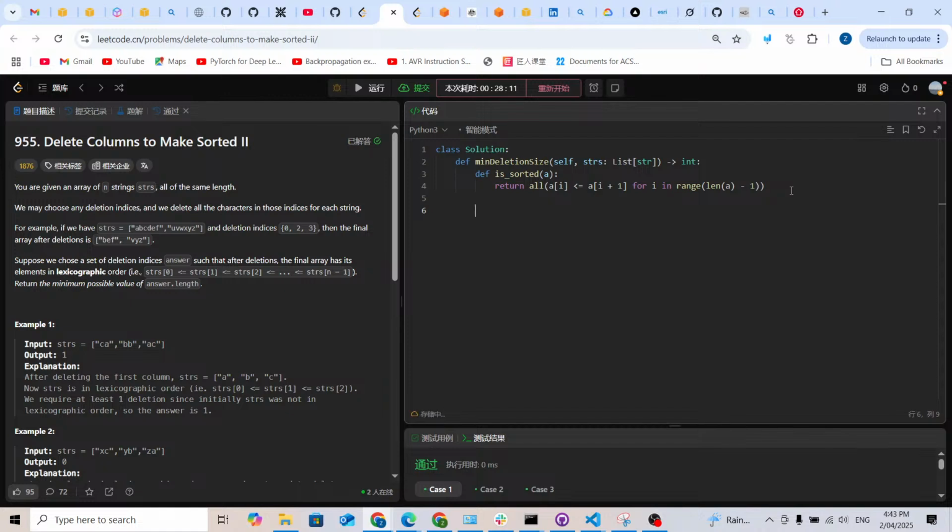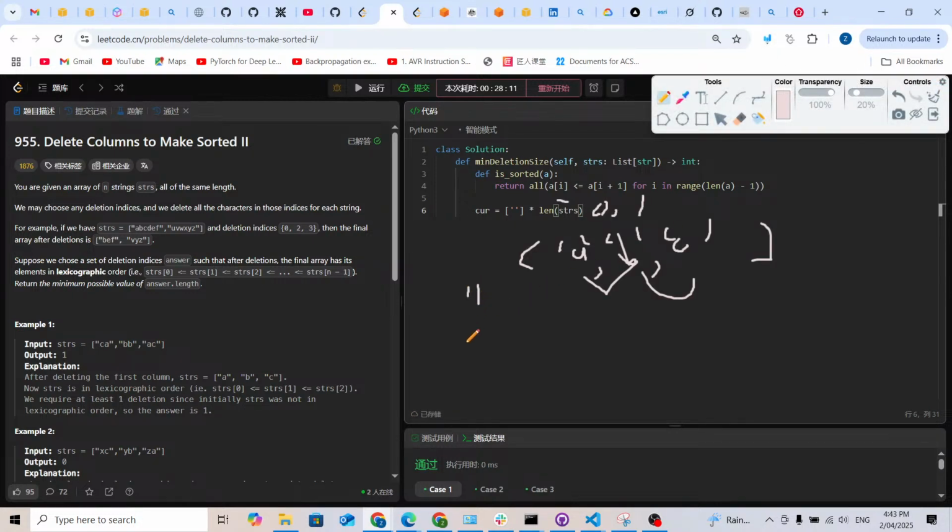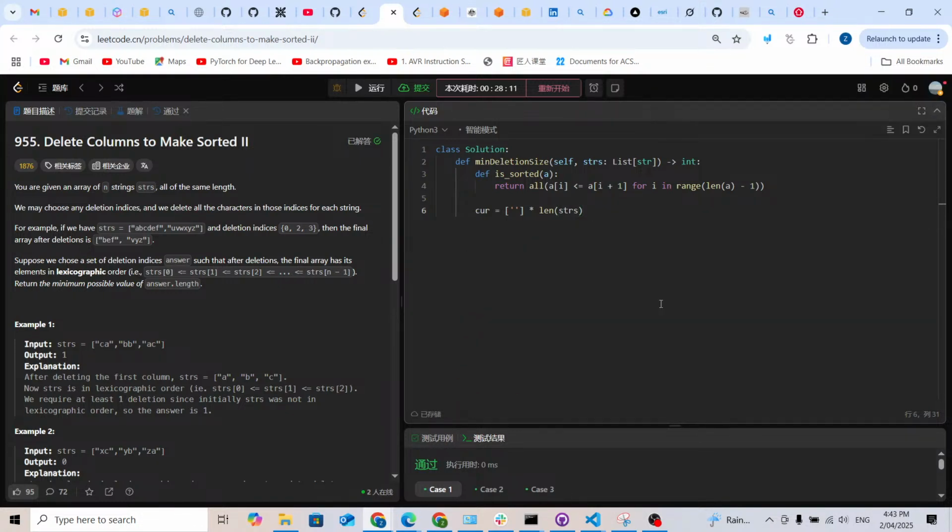Now, what are we going to do? I'm going to prepare a current array for my calculation. So inside it's going to be the length of the strings. So from the beginning, each column I'm going to set as an empty string. So this is from the beginning. Now I will add more strings inside my column, and it's going to become the first column, and first and second column, and the first, second, and third column together. I will put it inside. Maybe from the beginning it's going to be A, B, C, and then it's going to be A, and B, A, and C, C. It's going to be something like that.